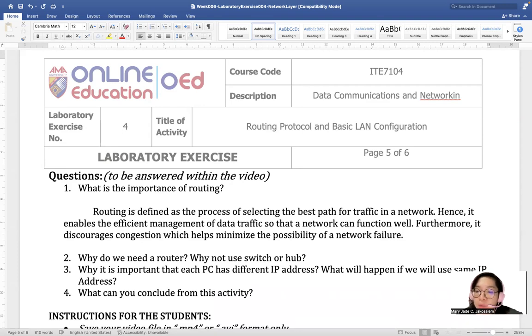So that when the traffic is managed well, the network can function well as well. So since it is basically the traffic manager, it discourages congestion of the data packets, which of course helps in minimizing the possibility of a network failure since there is little to no congestion. Hence, routing is important.